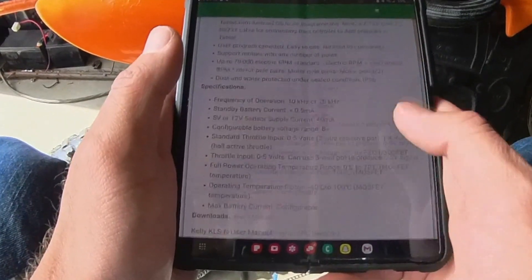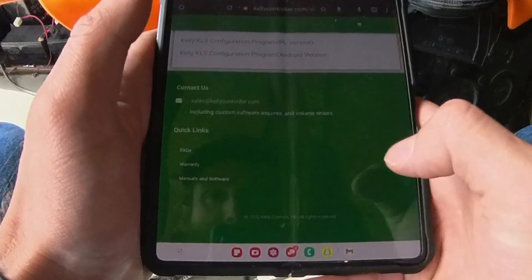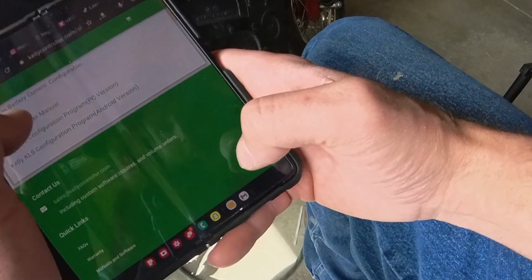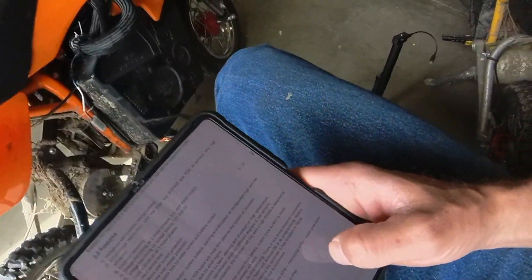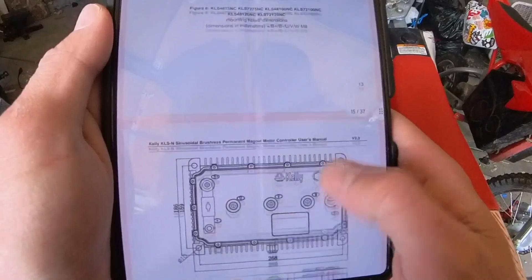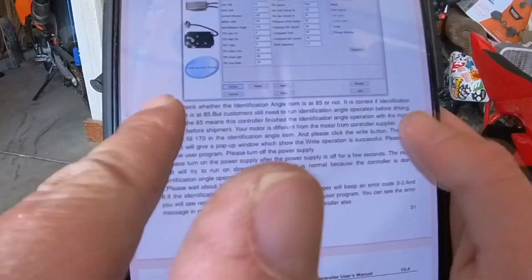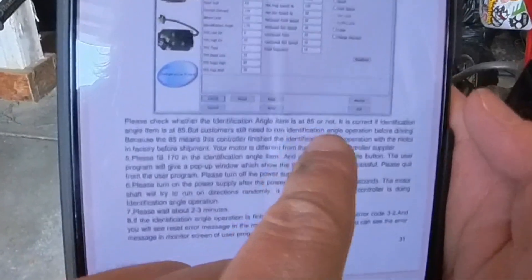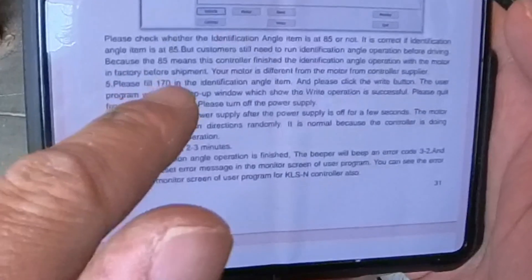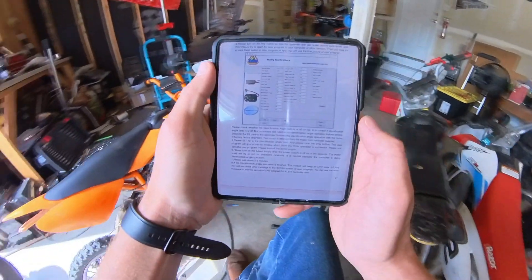We should go through our Kelly manual — this is your best friend. Looking at the identification angle operation function, you'll read through this section and see the setting of the identification angle item is at 85 or not. Either way, you're going to go ahead and program this, so you want to fill that number in with 170. I just wanted to double check since I'm doing this for you guys.